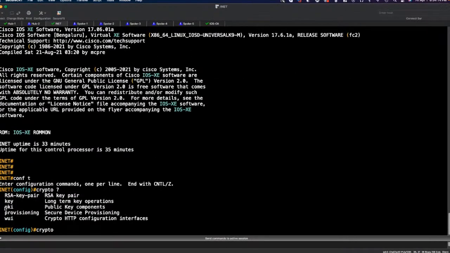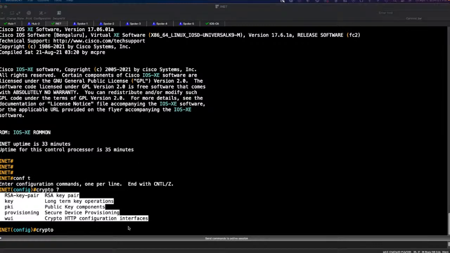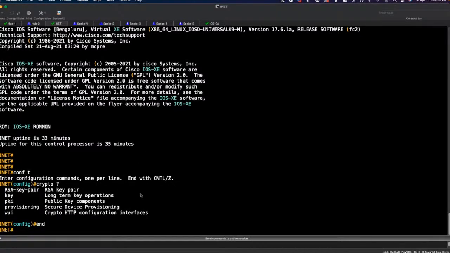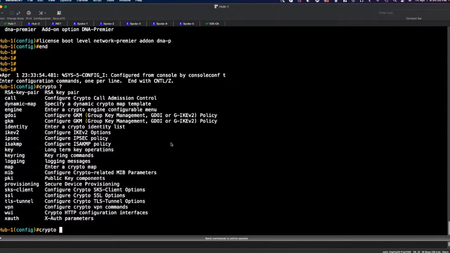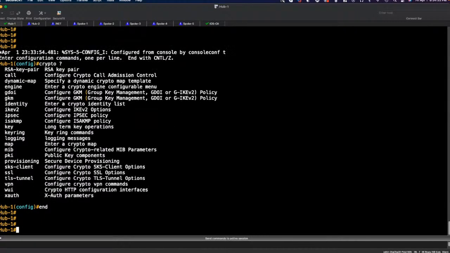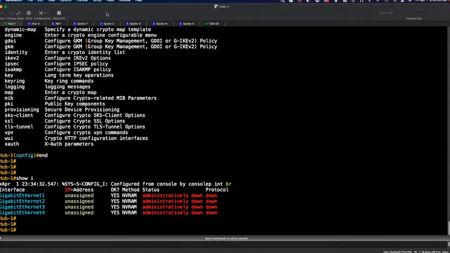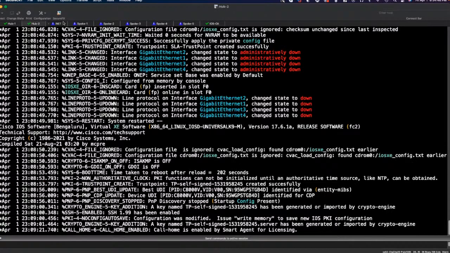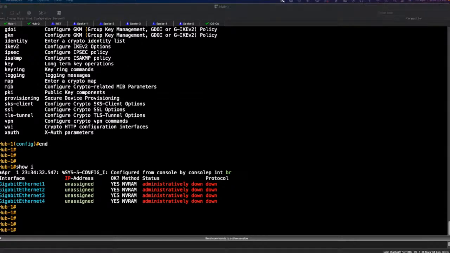So if you show crypto here, you're not going to see the IPsec components that you need to do FlexVPN or just IPsec encrypted DMVPN. In that case, you reset the license, reload, and you'll get all of your fancy crypto commands back for configuring your IPsec. So just a little oddity there. I was joking with Jeremy before the stream. They'll let you configure all the PKI you want, but don't you dare talk about IPsec.